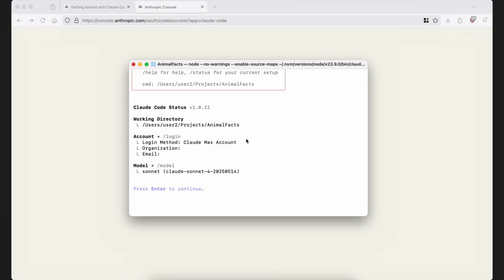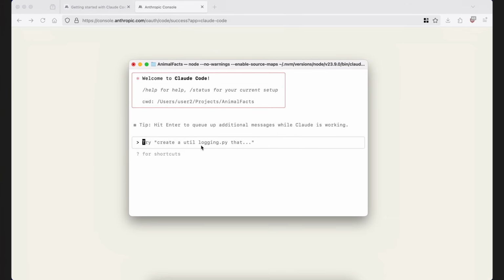Now, if you used the API version of Claude Code in the past, I would highly recommend you periodically check the status page and make sure you are using the subscription plan and not the API plan. There's been lots of cases where users accidentally logged into the API version and not the subscription version and got a surprise bill at the end. So just be careful. And that's it, you can now use Claude Code as part of your $20 Pro plan.